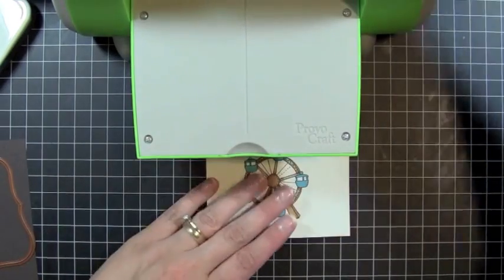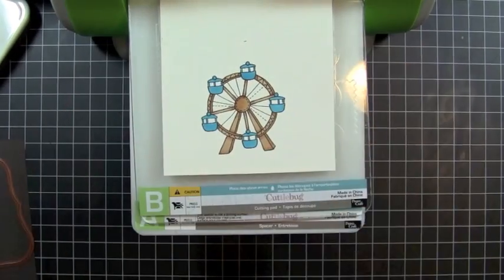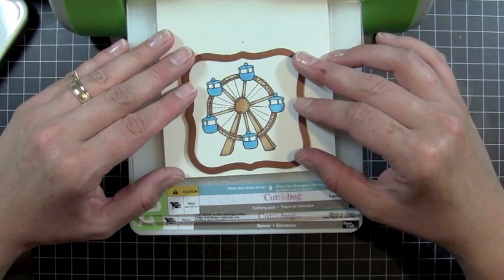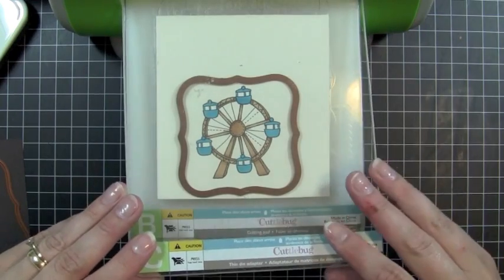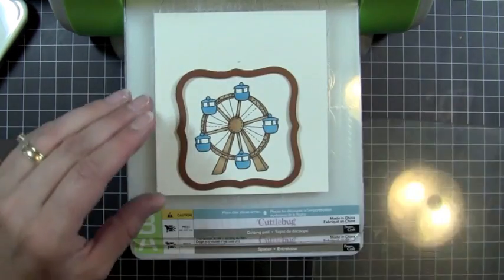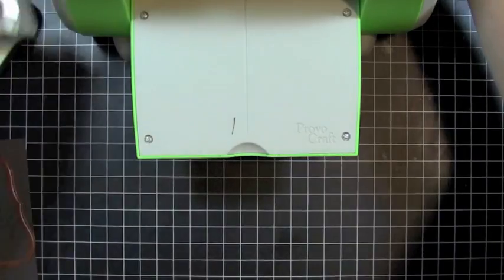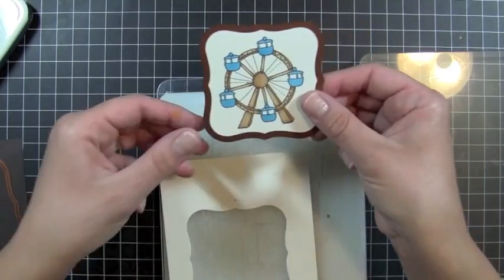So I have my Cuttlebug out here, and I'm going to be using my A plate, B plate. I have my stamp image here, then my die, and this is Nestabilities label, I believe it's label number 1. So I'm just trying to make sure that's center. And then I'm going to use my C plate on top of that. Just making sure it looks pretty center. Alright, and then I'll just go ahead and cut that out. I'm just going to set that aside for right now. And then I'm just going to leave my image inside the die.